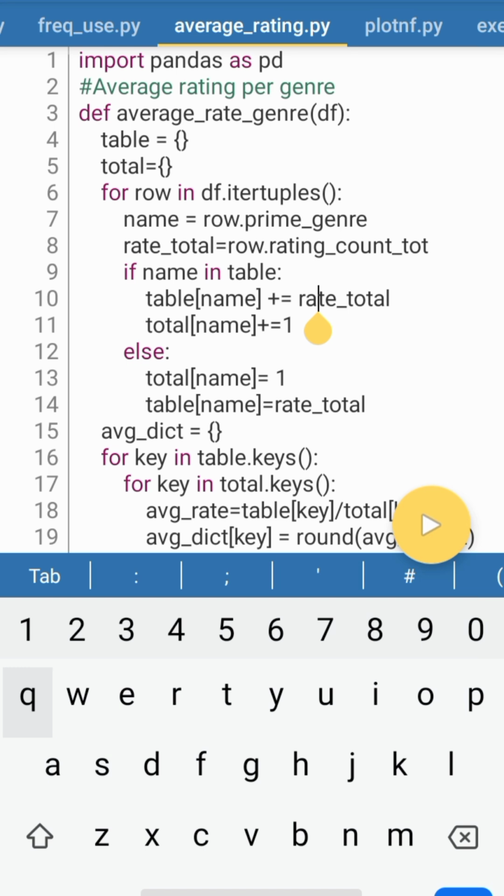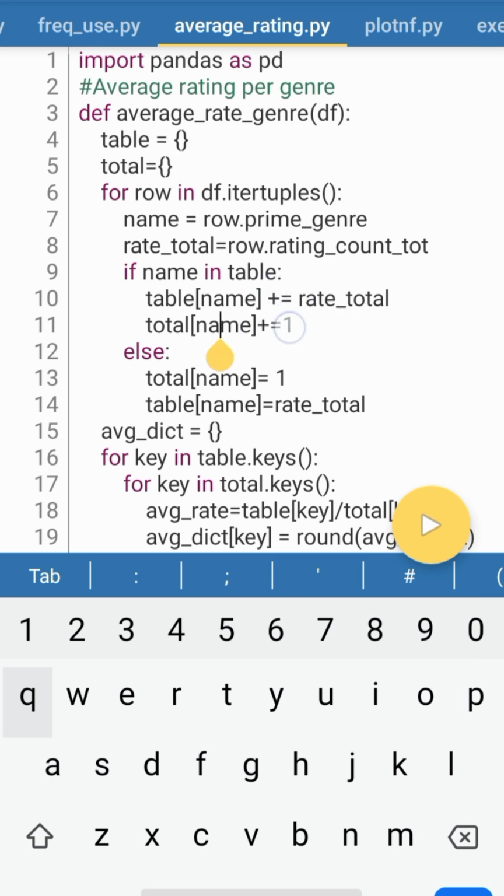So now we already have game in this dictionary called table and its rating count. That is the first one that entered. So let's say Super Mario game and its own rating, which is under the rating, is under the game gen. We'll now scroll through, we'll see another game, Mortal Kombat, which is still under game gen. It will now take the rating of Mortal Kombat, which is under rate gen, and add it to the rating that is already in the dictionary, which is still for games. So that's what this does. So it will total it.